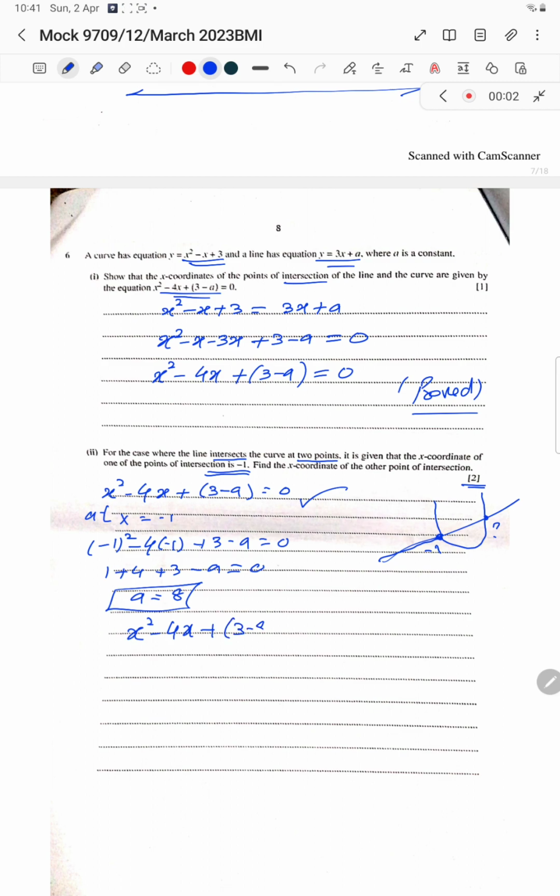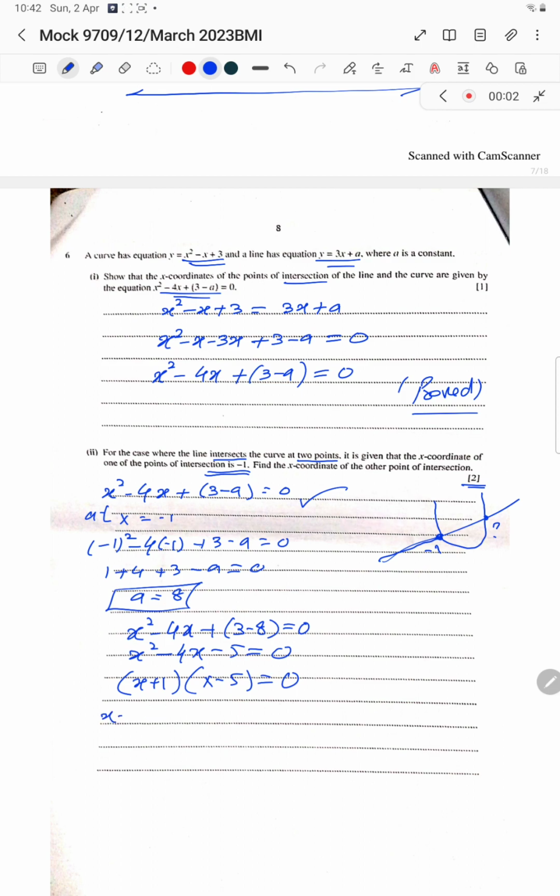okay, let me write. So we get x square minus 4x minus 5 equal to 0. Now you can apply the factor rule, completing the square rule, or use the quadratic formula, any one which is convenient for you and is applicable for the given question. So you can make the factors. I made it x plus 1 and x minus 5, the product will give you this equation back.